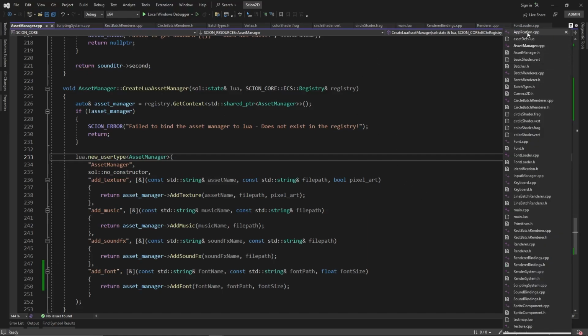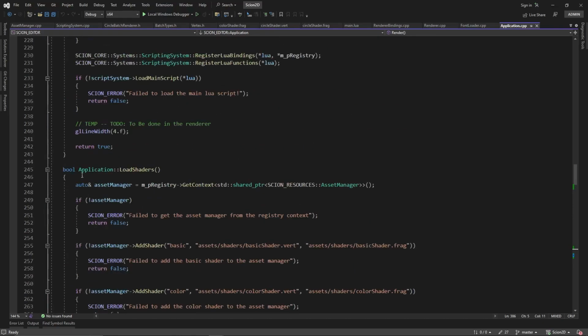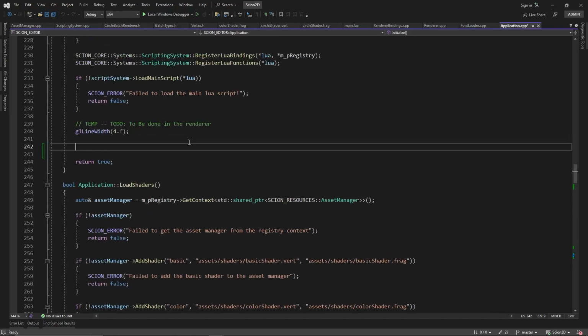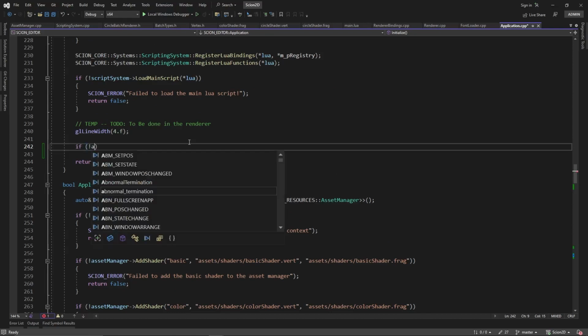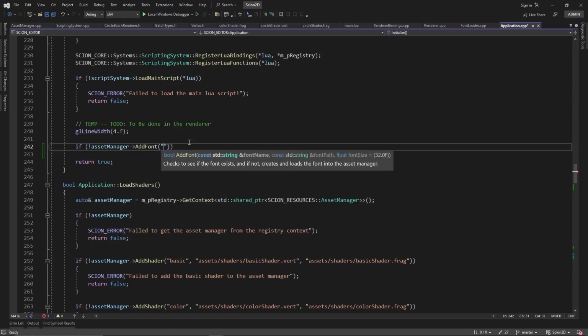So we go to application.cpp and then up here, anywhere really in our initialization, we're just going to add it in temporarily. So if not asset manager dot add font, and that is assets, font, pixel.ttf.